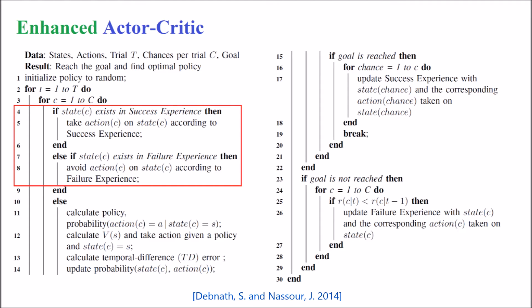For an agent trying to learn the optimal policy using reinforcement learning, it is not only important to explore the environment by taking actions and receiving reward, but it is also necessary to keep note of the actions taken at a given state that led to a successful or failed exploration. The advantage is the following: when the agent visits the same state next time, and if the agent has an experience of a success or a failure on this state, then the agent may prefer to go for exploitation by taking or avoiding the past actions respectively rather than to go for exploration and try out some new actions.